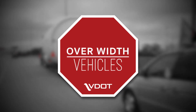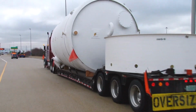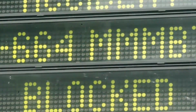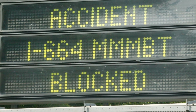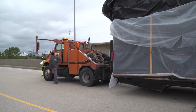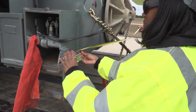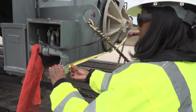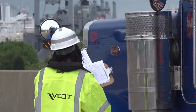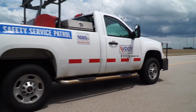When handling over-width loads, refer to the standard operating procedure for tunnel-specific width restrictions. When wide-load vehicles approach a tunnel, they may get a warning from a variable message sign and will have an opportunity to exit before entering the tunnel. If there is an outlying tunnel inspection station, trucks must stop to be inspected and possibly turned around. As the tunnel flagger, you are responsible to perform an actual measurement of the wide load and review the hauling permit.